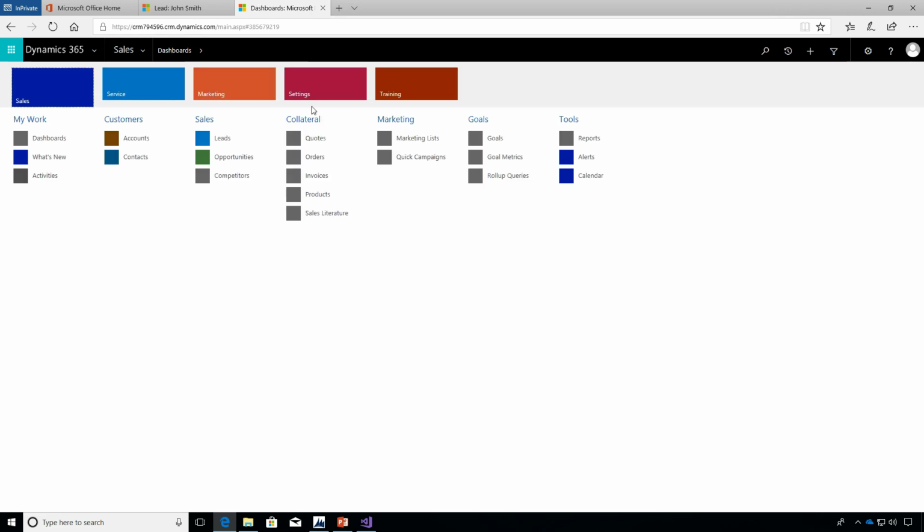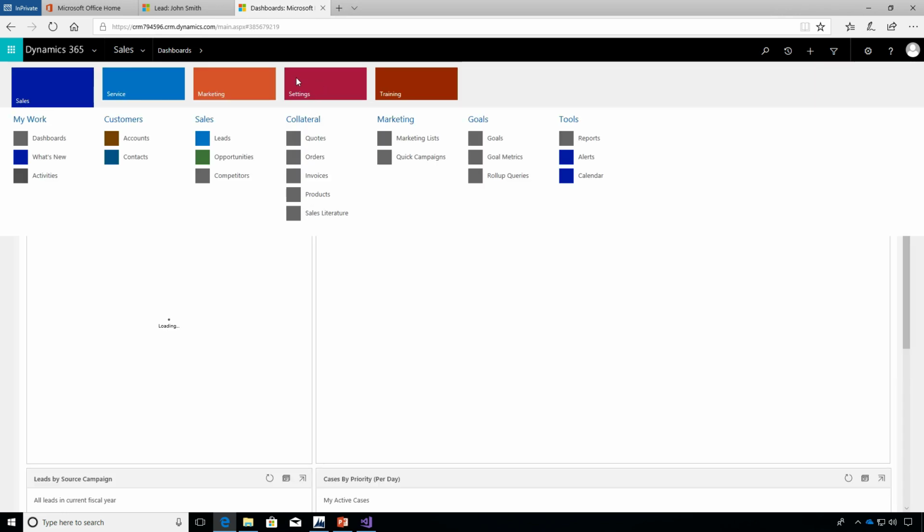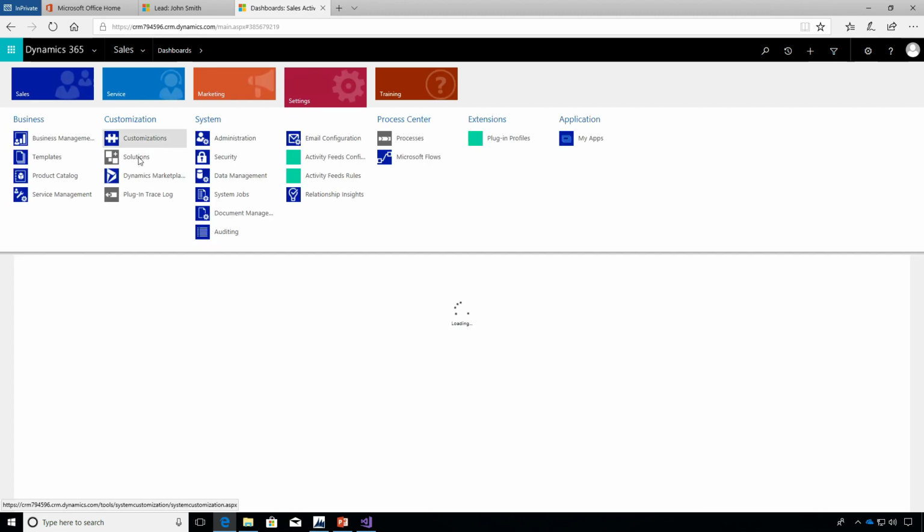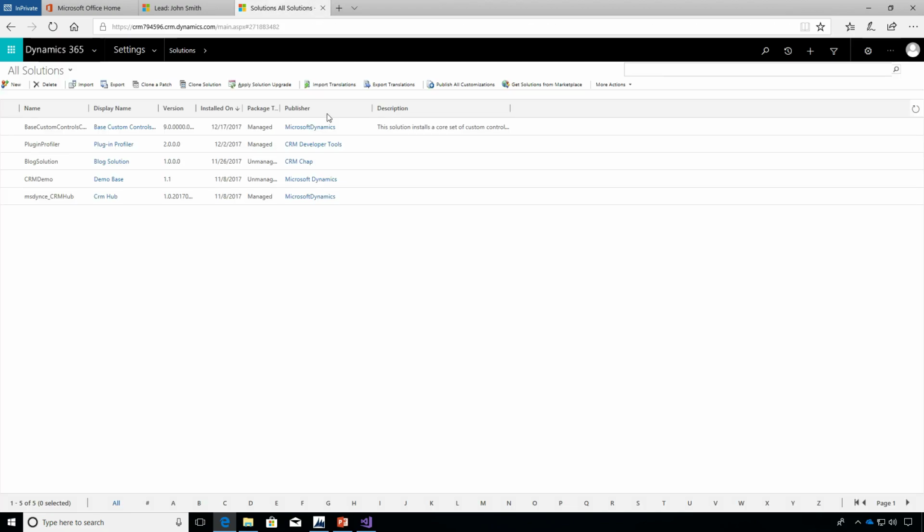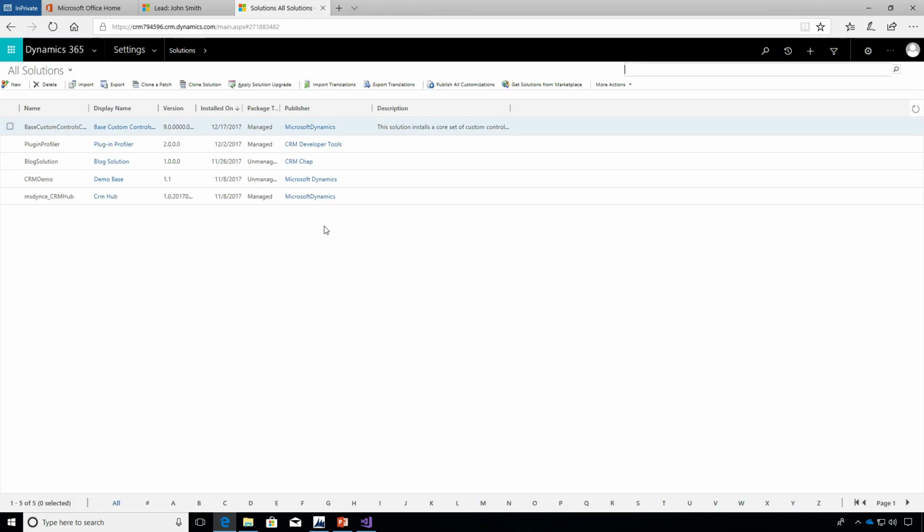And then once it opens up, we're going to want to go into settings and solutions. Now, when you're working with anything within the application, you should always be using a solution. You should never really be going into the default solution and creating things within there. It all should be done via either an unmanaged or a managed solution.